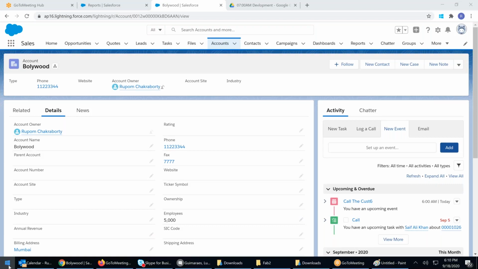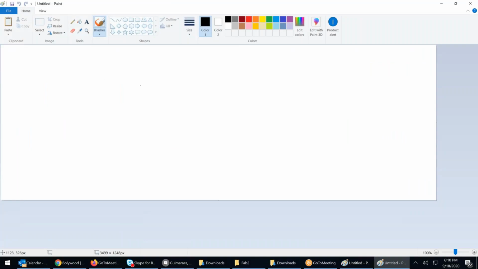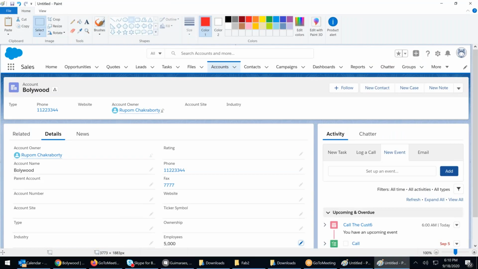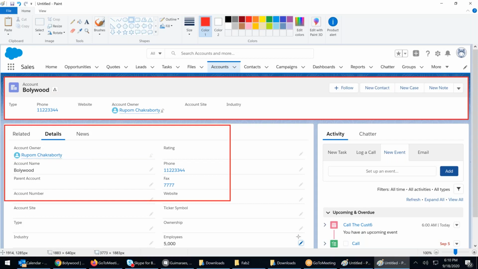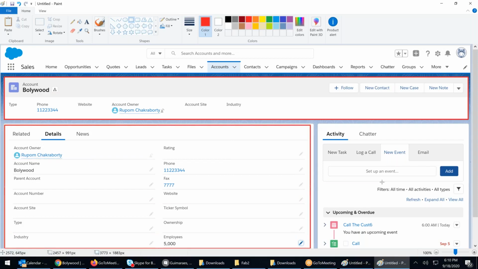Note, paint. See, we are jumping so many places from one place to other. This whole is one individual component. This whole is another individual component. This whole is another individual component. Total, there are three components. All are individual to each other, but they are in a single page, single application. See, three component concept.